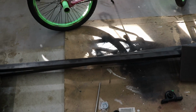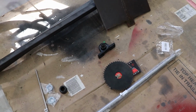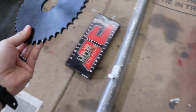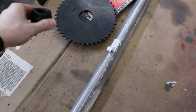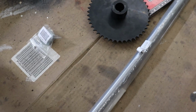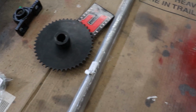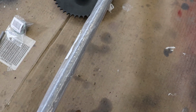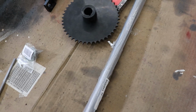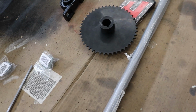We got 16 feet of metal. Hopefully that should be enough. We got some pillow block bearings. We've got a sprocket. We got something that the sprocket can go on. We'll weld that together. We got some of these. We're not even sure if we're going to use these, but we got some of these things. Of course, we needed some keyway for our slotted keyed shaft. Now this is 3 feet of shaft, guys. We're going to see. It should be long enough, I hope, and use what we cut.